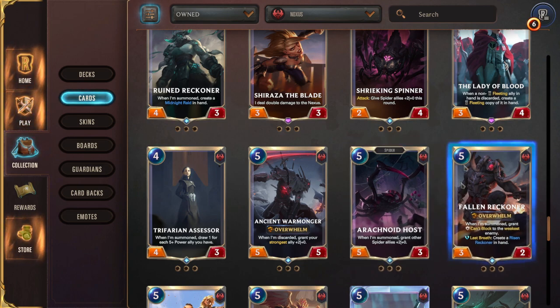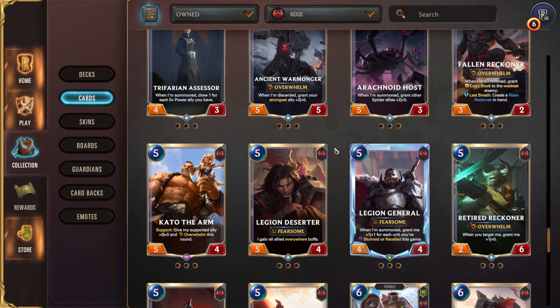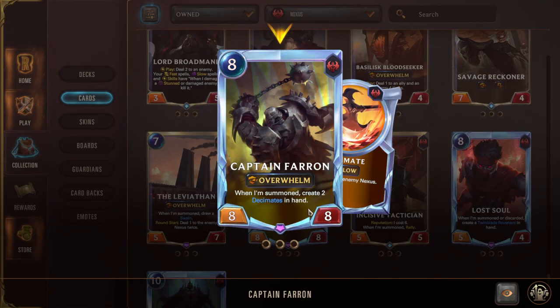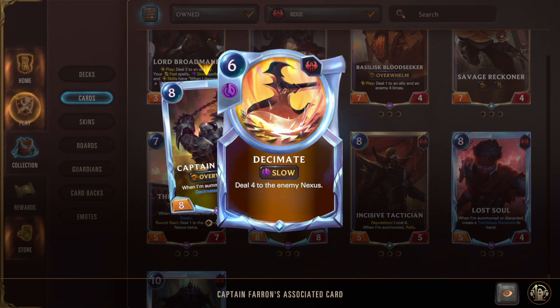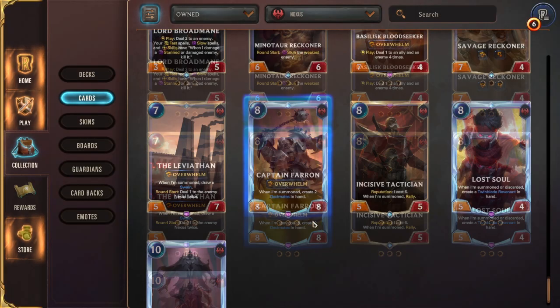So these, even though it's a 5-cost 3/2, could be a little bit bigger than that. So big stats, big attack, big stats. The Chad version. I want 4, no, not even 4 decimates. I want 6 decimates in hand. Captain Pharaon, I respect it.